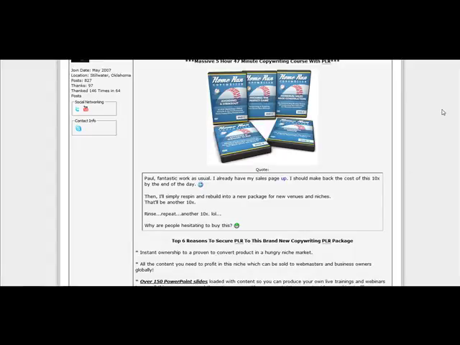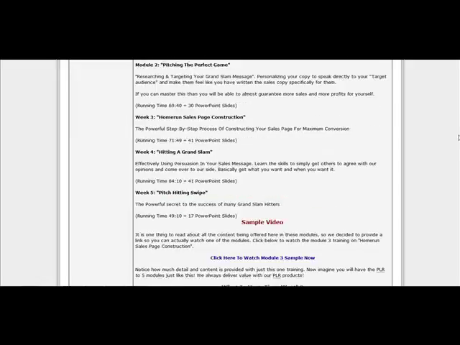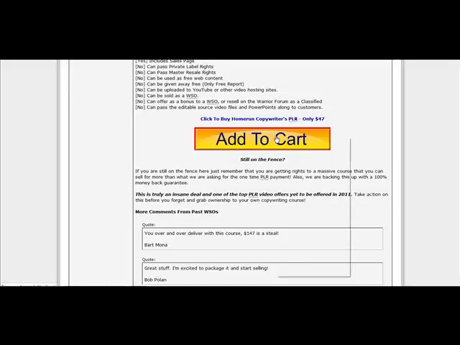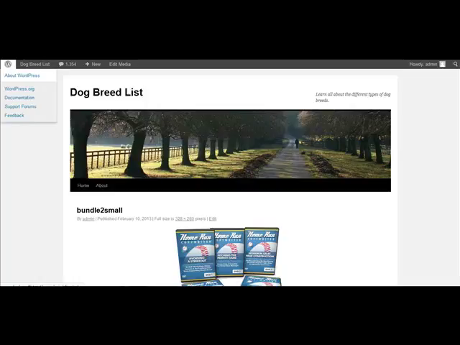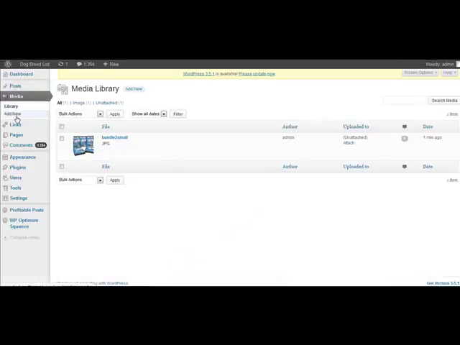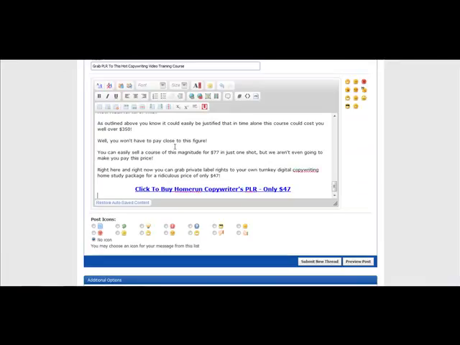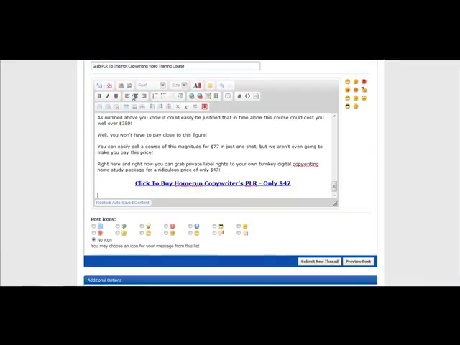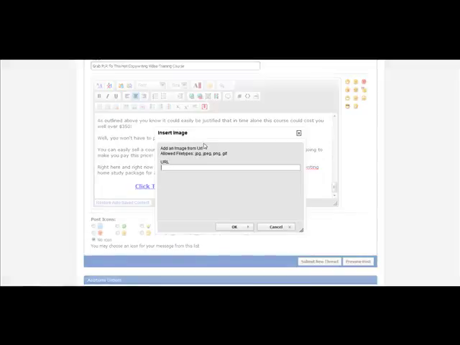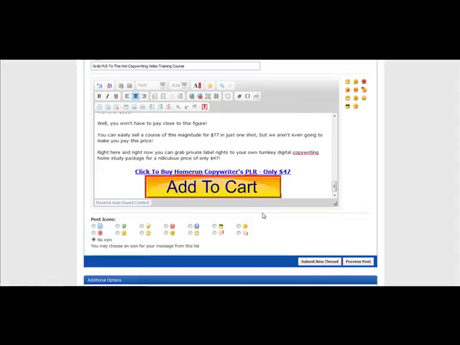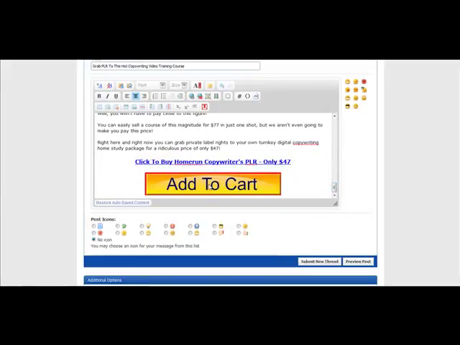Now, if you want to add an add to cart button, it's going to be the same process. You could upload it to your WordPress administration if you wanted to. Under media, you could just choose add new and then upload that image. Or if you already have it loaded up, you could just copy and paste it right in there as well. So I'm going to insert another image. Insert the URL that's going to put an add to cart button on here. And you'll notice here we've got a nice add to cart button.